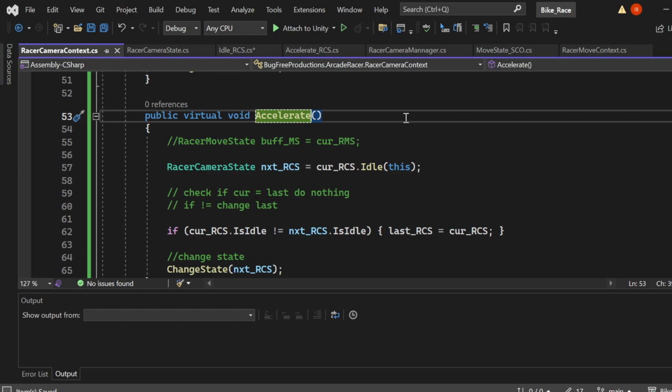Because if we call a thing and the state can't actually change to it, it wouldn't. So we have to put it in the state. So we still have to call this from the state, but we can't really do it through the move context. It's fine. It's all fine.